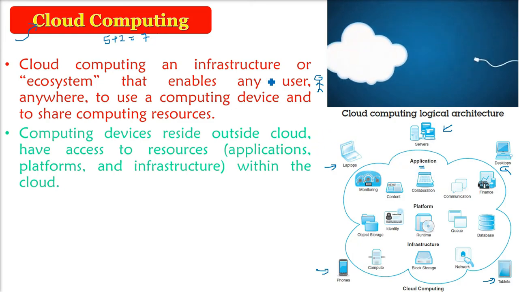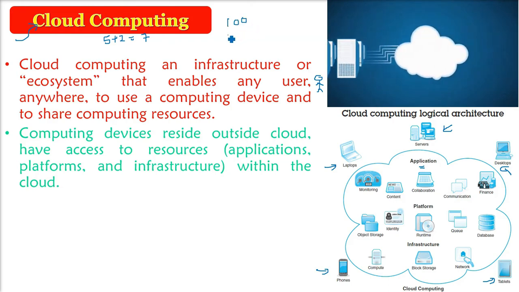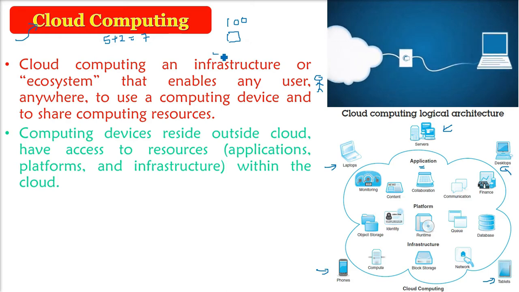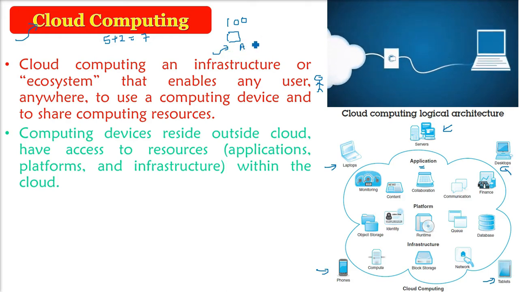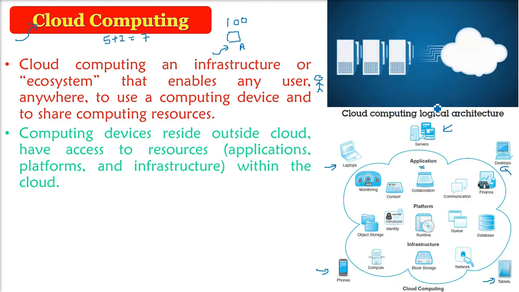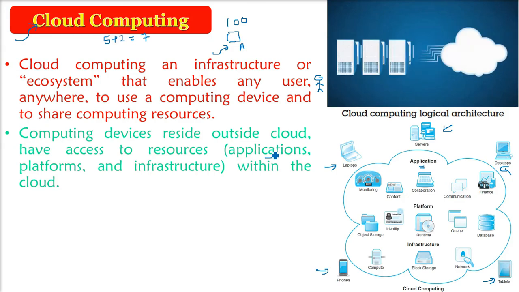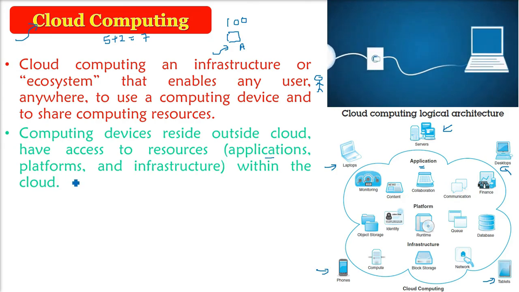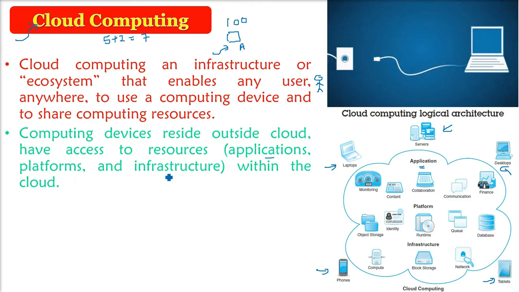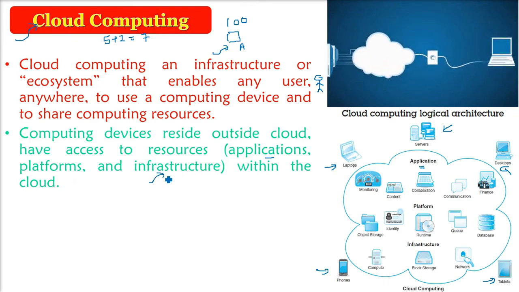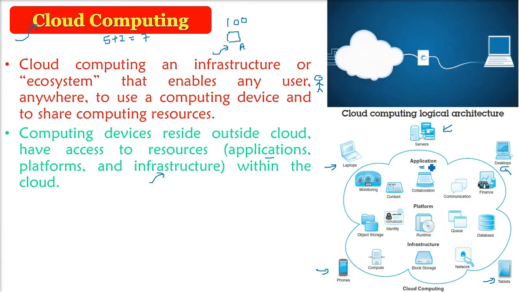So for example, your company has 100 employees. Are you going to buy 100 computers and 100 software licenses? Is it feasible for you? If it is not, just rent a cloud. You can just install it somewhere and everyone can access it. So applications you can have. Platforms, as I said, like the operating system, it is providing you the platform also, and even the infrastructure. Now this is the headache of the cloud computing company, to provide you the infrastructure services.